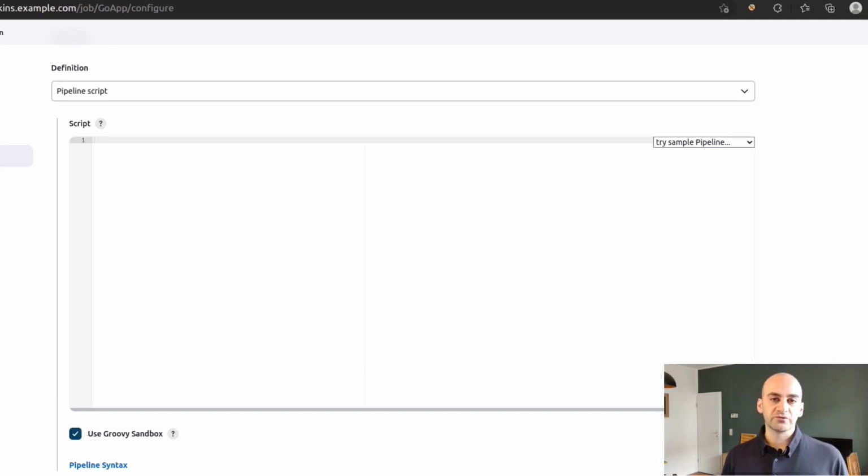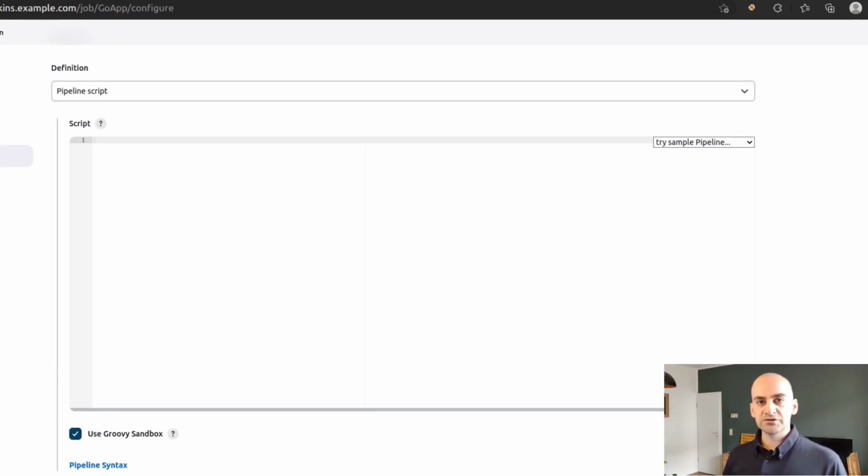Basically, we have two approaches to have our pipeline as code. First is creating a Jenkinsfile and putting everything we develop here inside the Git repository, and referring the address of that Git repository to this pipeline. Then when it pulls it, it will find the Jenkinsfile, go through the code, and know what it should do.